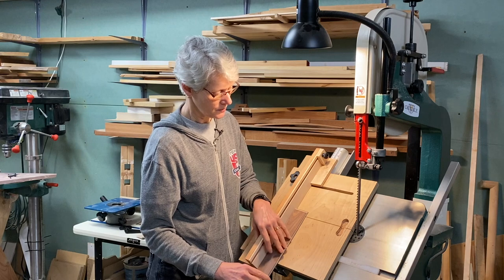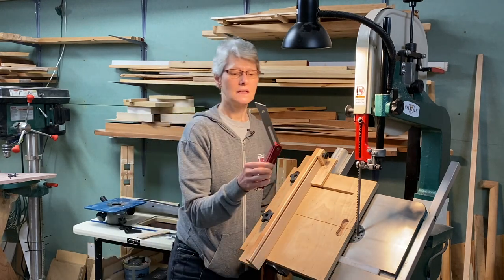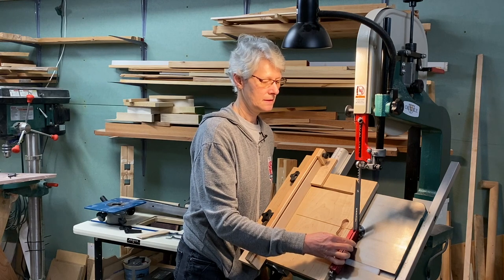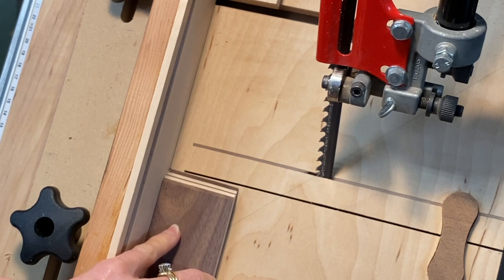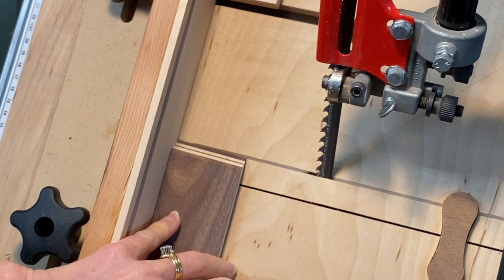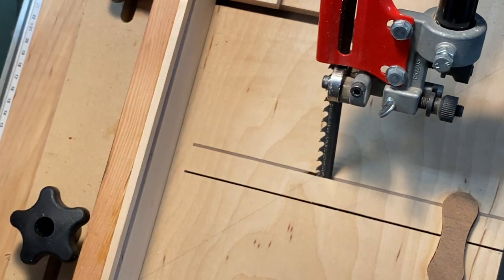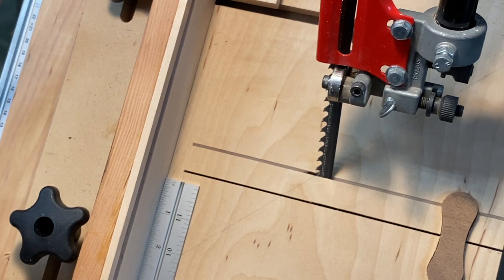So what I'm going to do is recut it. I've set my table to 45 degrees, setting a sliding bevel gauge first to 45 degrees, and ensuring that my blade lines up to 45. Okay. So you can see how angled this first cut is. It's really nowhere where it needs to be. And this should clear it up, and I'm going to cut it this way so I waste less material. I've also made sure that my fence is lined up square with the edge.